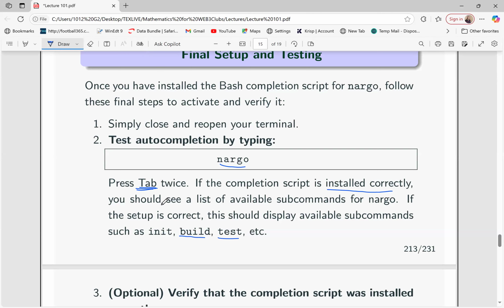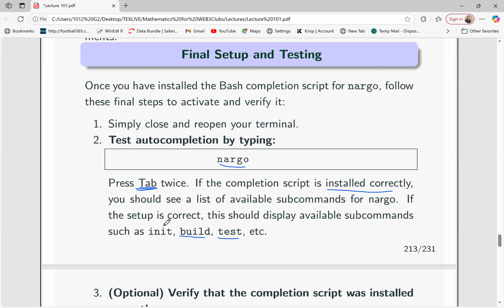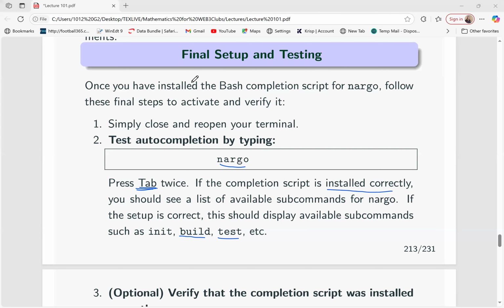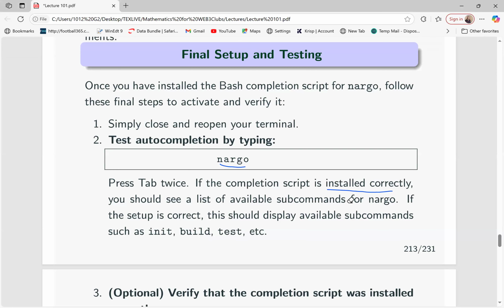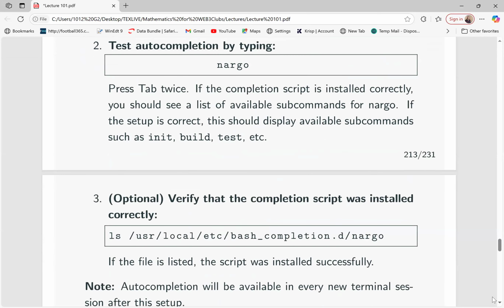Those will be the commands you then see. Just write nargo, then Tab. The second time you will see commands that we will then be using. So that will be just to confirm it's well installed.